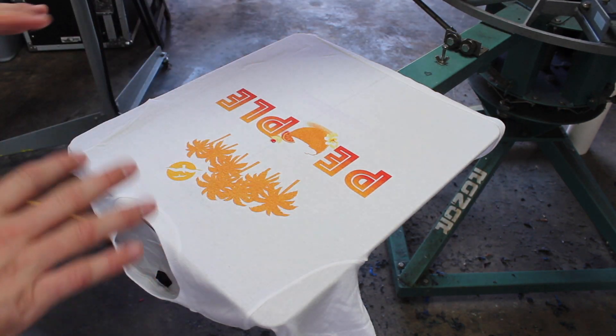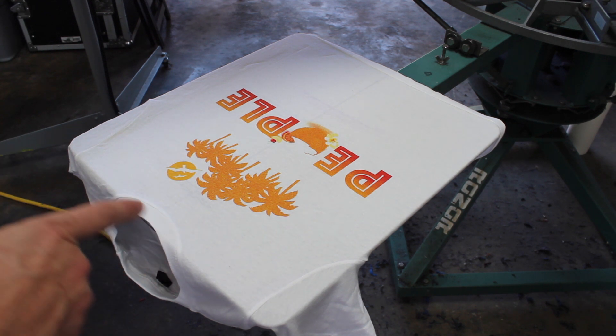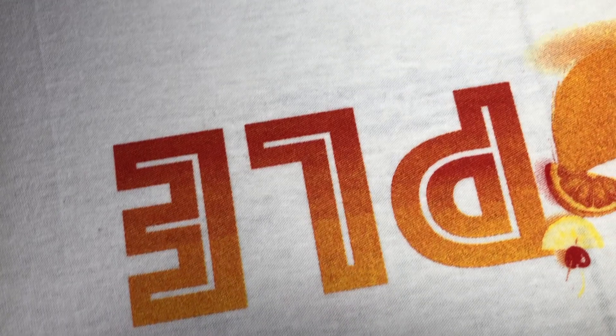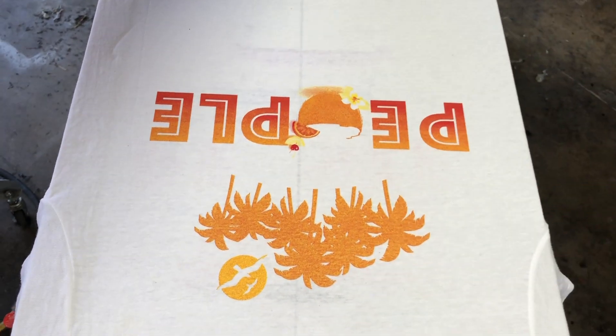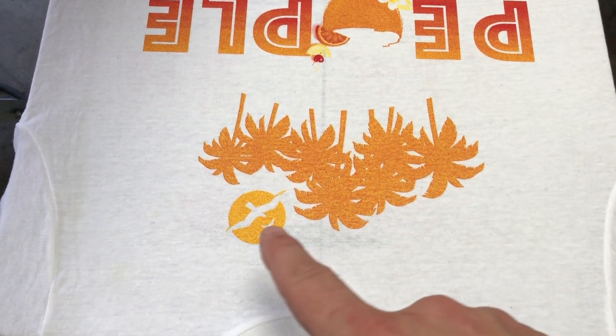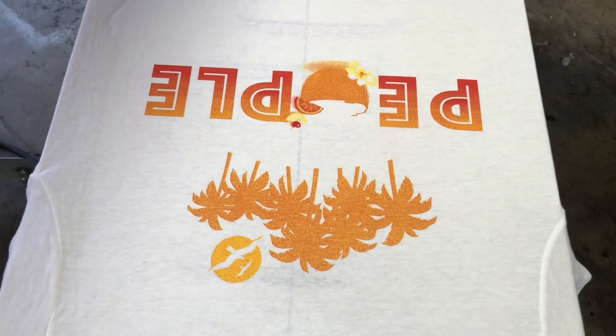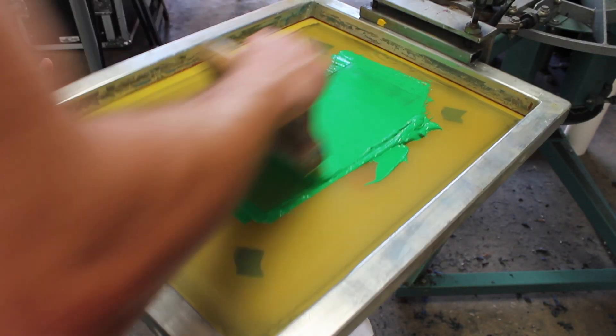Now as you can see here it looks a little splotchy right off the bat — it might look a little questionable. However, once we start printing with our other screens, the inks will start to mix up on the back of the screens and we'll get a nice uniform orange tint. So this orange here and that one, along with the face we've got going on here. Here is our green.